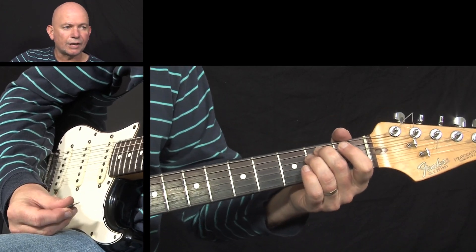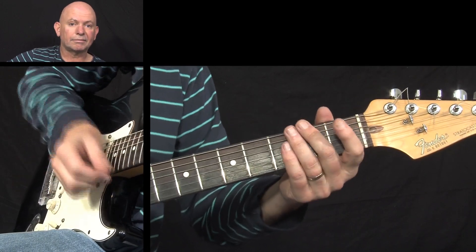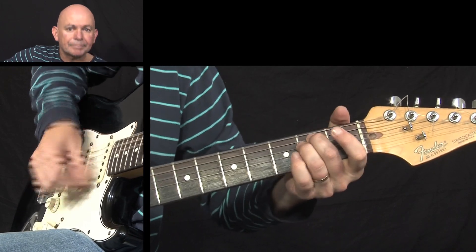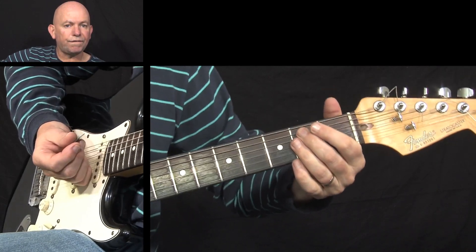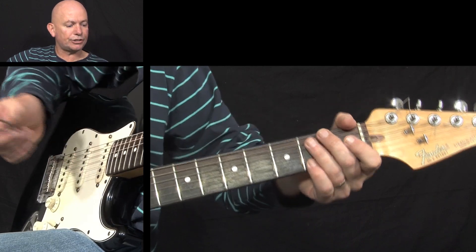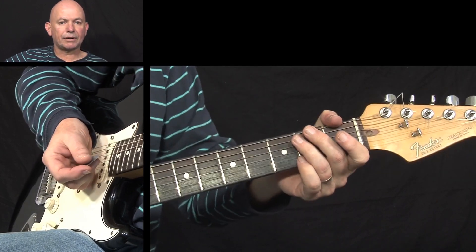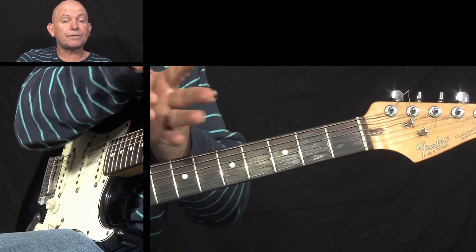After playing the riff, you can choose to do one of two things. Robert Cray takes his whole hand off the guitar and stops the strings with his right hand — though he doesn't do it in every gig, sometimes he might mute it instead. What he does is stop, then just strum it all over again without that opening muted hit. So we're using the right-hand muting as a substitute for the first muted downstroke. Just keep practicing that melody line with a nice simple strumming pattern.